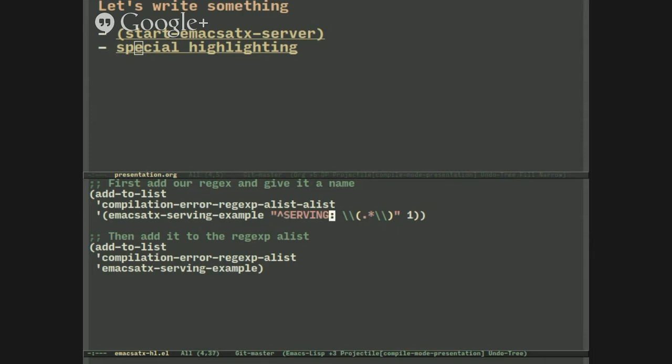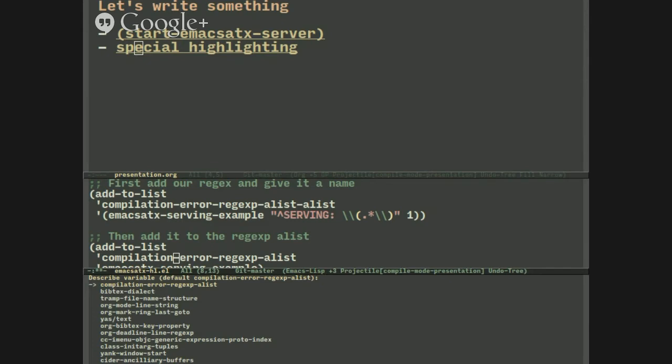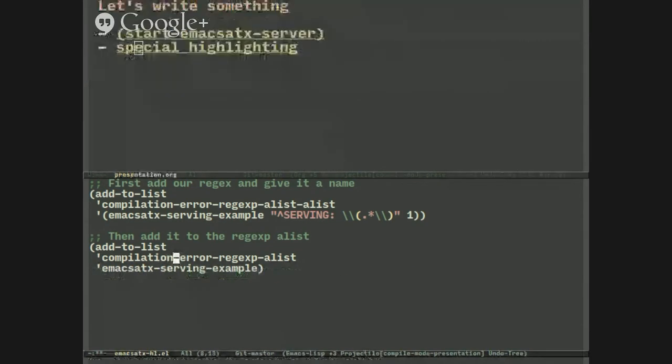Yeah, so the first capture group, that's the file name we're going to be using. And if I had a line number, then number or whatever. And one of the other ones is if you've got a function name or a tag in there, you can extract that and you can use etags then. You can look at the documentation, which is not on this guy, it's actually on this variable. So if you do help on that variable, you'll find out all about it.